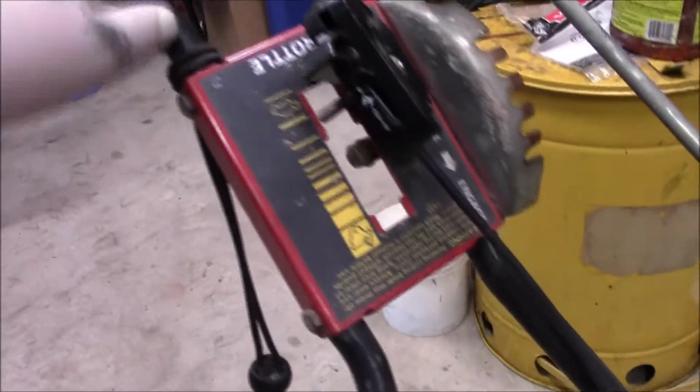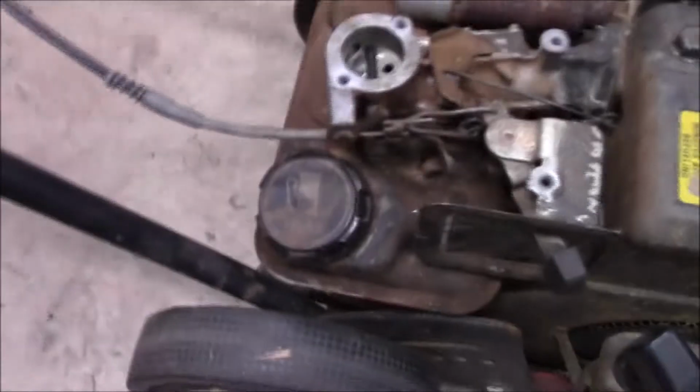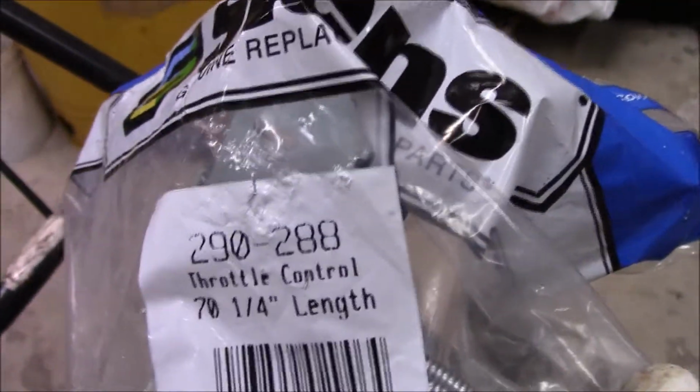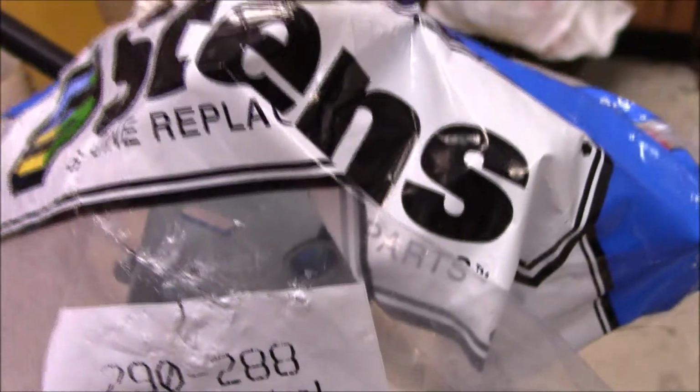But the other thing was that on this, the throttle control is this thing. Somebody had put this in here, and well, it makes this work in the opposite direction as the markings on here, and she really didn't like that. So I ordered this Stens unit from Amazon. There's a part number. It's a little long, so I'll have to make it work, but it should go in the right direction. So let's see what it takes to install that, okay?